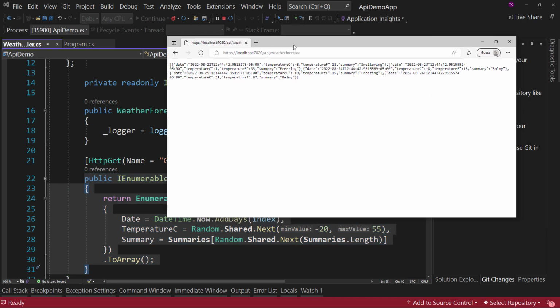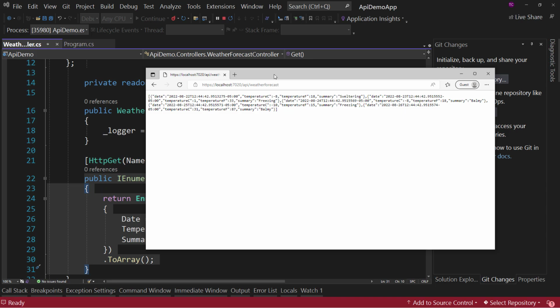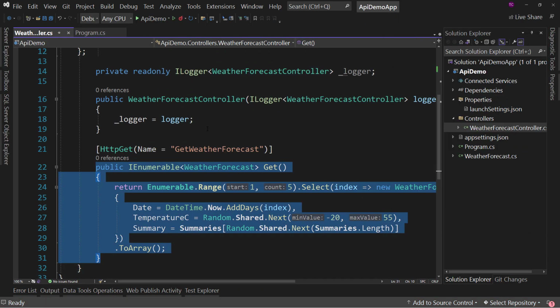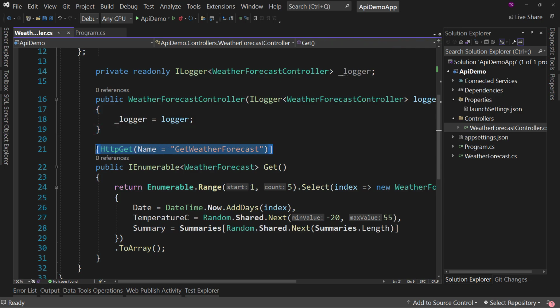In order to do other commands like post, put, patch, and delete, you really have to use something like Postman or another tool to make those calls. Yes, you can kind of force your browser to do it through the developer tools, but the easiest thing is to use a third-party client of some kind. So that is the basics of routing.